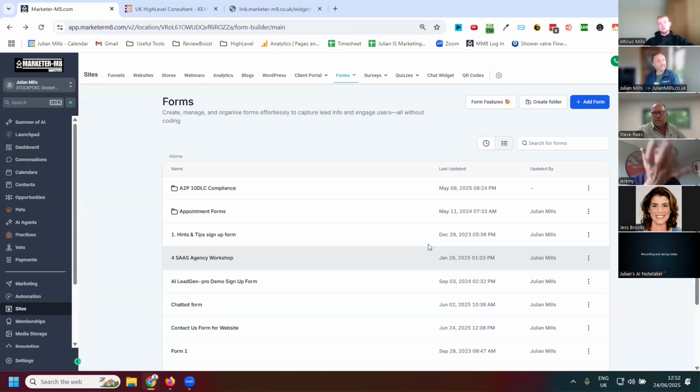So they think they're filling it in on my web page, but actually they're filling it in on a GoHighLevel form. I was just making the point that you don't necessarily have to use the forms or surveys or quizzes in HighLevel. No, I want to use them because I want the data to end up back in HighLevel.